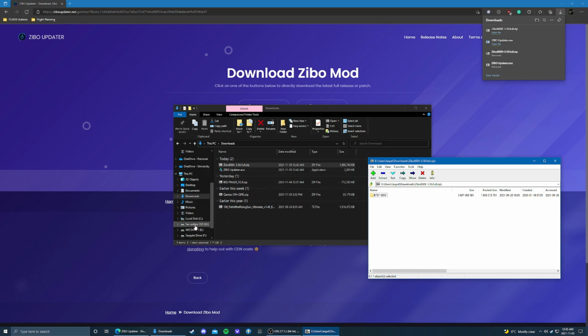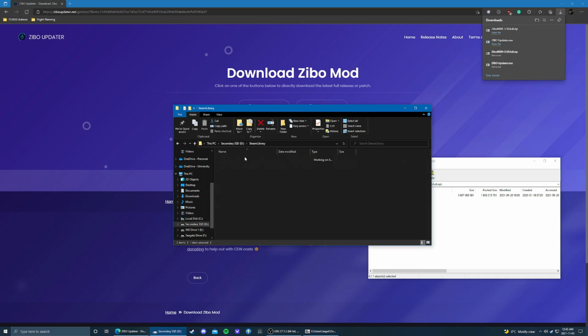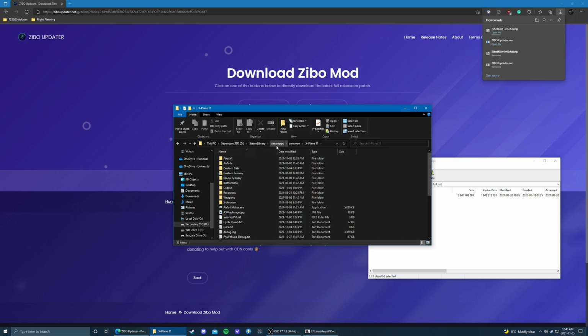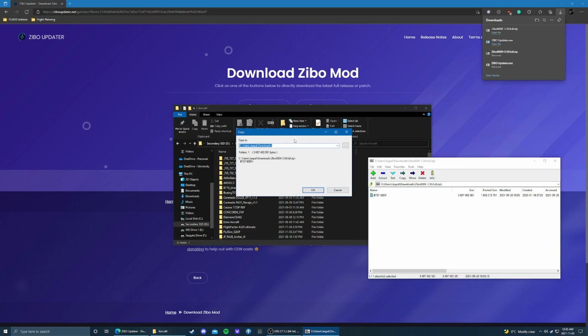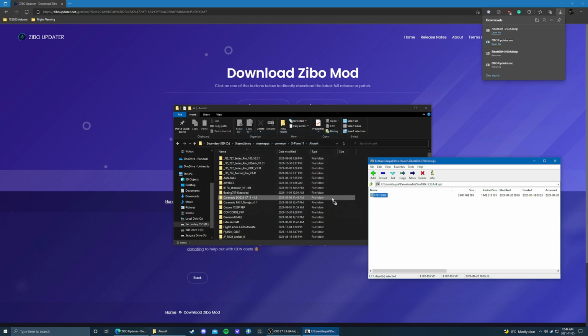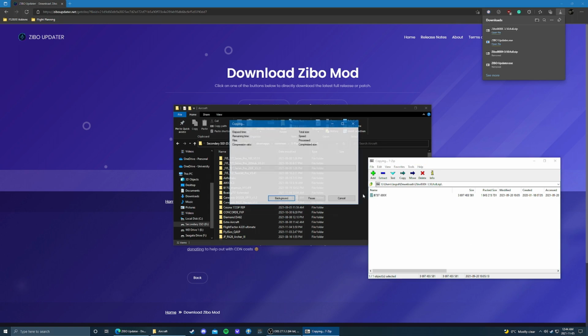What you're then going to do is go to your X-Plane 11 root installation. This is located for me in Steam Apps Common X-Plane 11. This might be different for you depending on if you have the Steam version or if you have the standalone version from xplane.com. What you're going to then do is go to aircraft. Once you're in the aircraft folder, you're going to go ahead and extract this. So I'm just going to select it here, and so what I'm going to do is just drag and drop. And once this is done, I'll be back.